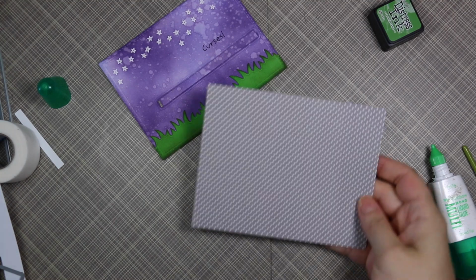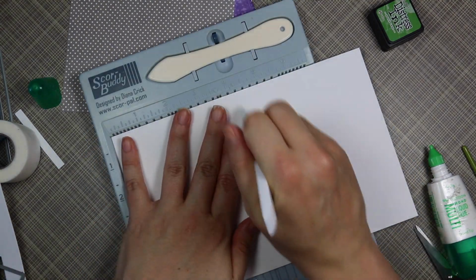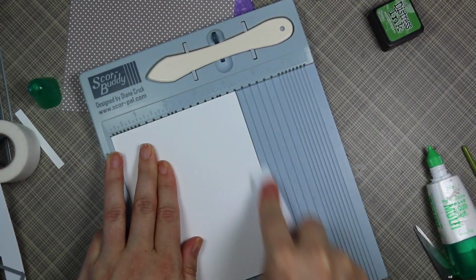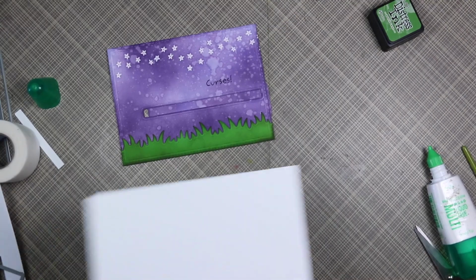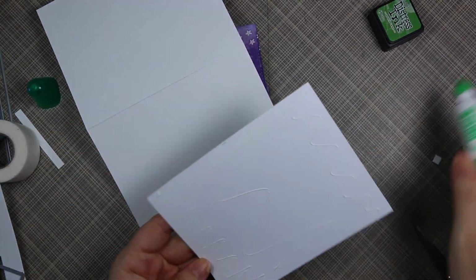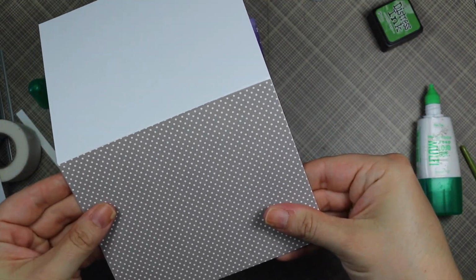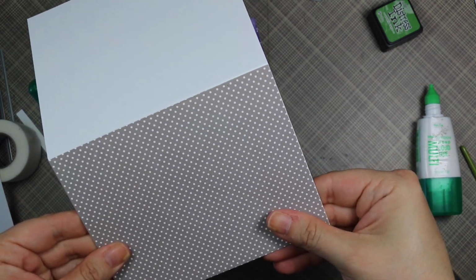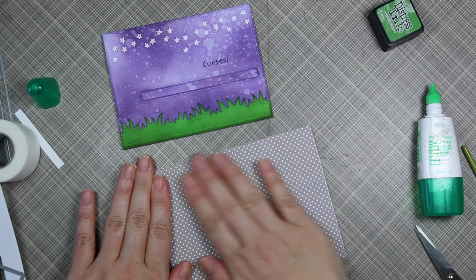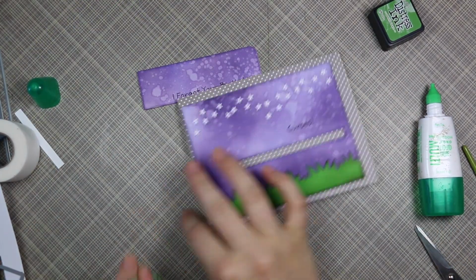So anyway, I grabbed some pattern paper from my stash. This is the MFT Itsy Bitsy Polka Dot 6x6, and there was this fun gray polka dot in there, so I thought that'll be perfect for a background. My card base was heavyweight white cardstock cut to 8.5 by 5.5, then scored at 4 1/4, so it's a top folding A2 sized card. I adhered that polka dot paper straight onto the card base, so it completely covers it up and all you're going to see is the polka dot paper.